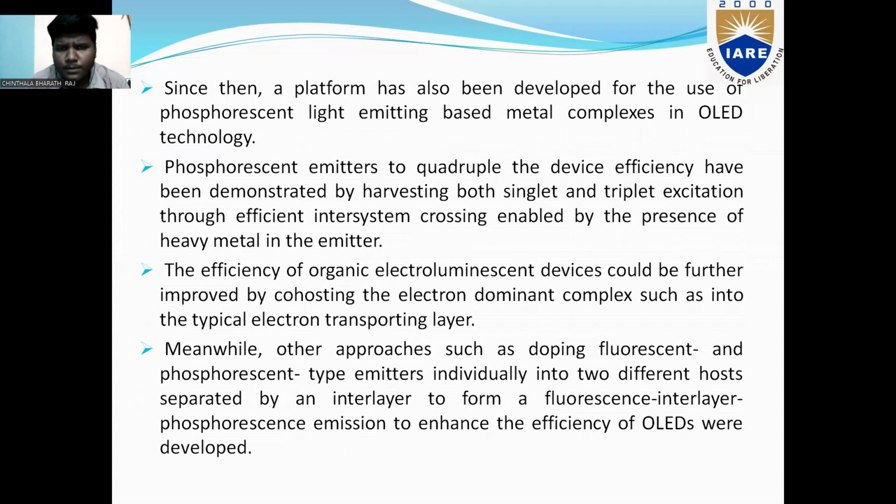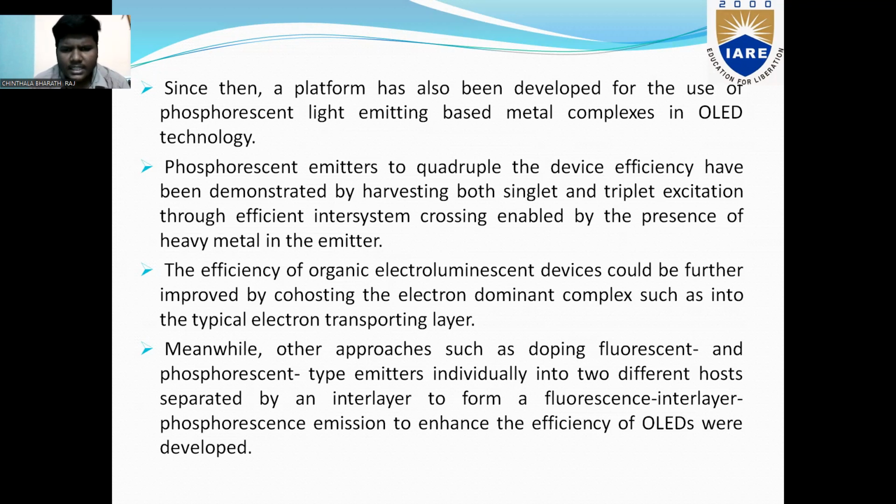Since then, a platform has been developed for the use of phosphorescent light emitting metal complexes in OLED technology. Phosphorescent emitters have demonstrated high device efficiency by harvesting both singlet and triplet excitons through efficient intersystem crossing enabled by the presence of heavy metal in the emitter. The efficiency of an organic electroluminescent device could be further improved by doping an electron donor complex into the typical electron transporting layer.